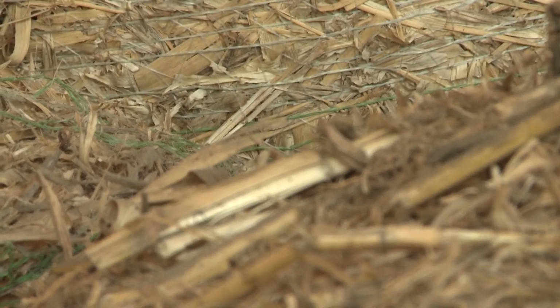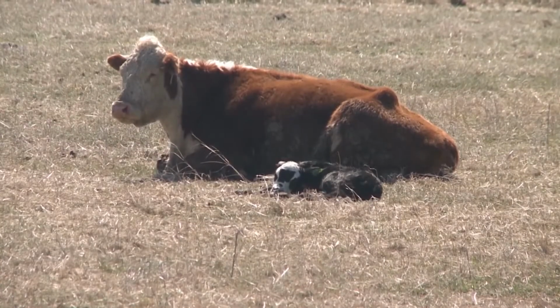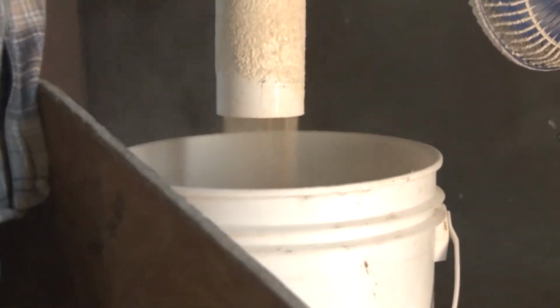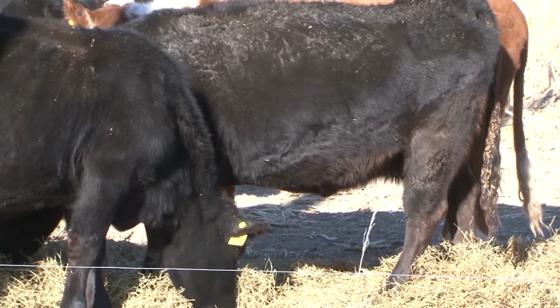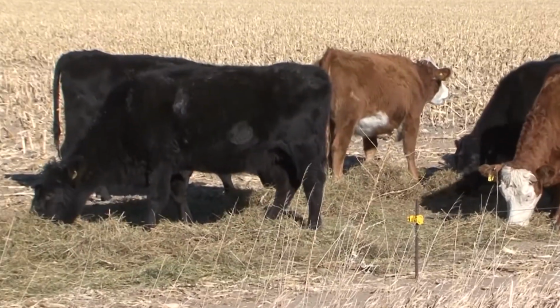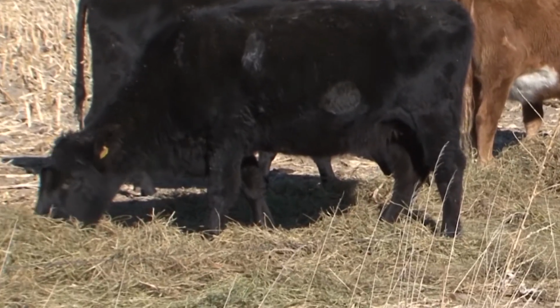So once we get our samples, there are programs where you can balance your rations. And so you've got to know how much you're feeding. So you really need a scale. You don't just take a little bit here and there. A lot of the Sandhill ranchers are just laying out the hay, that's how they feed their cows. But a lot of times, with weaning calves, bull calves, whatever you've got, or even cows, you're grinding the hay, making a ration for them.